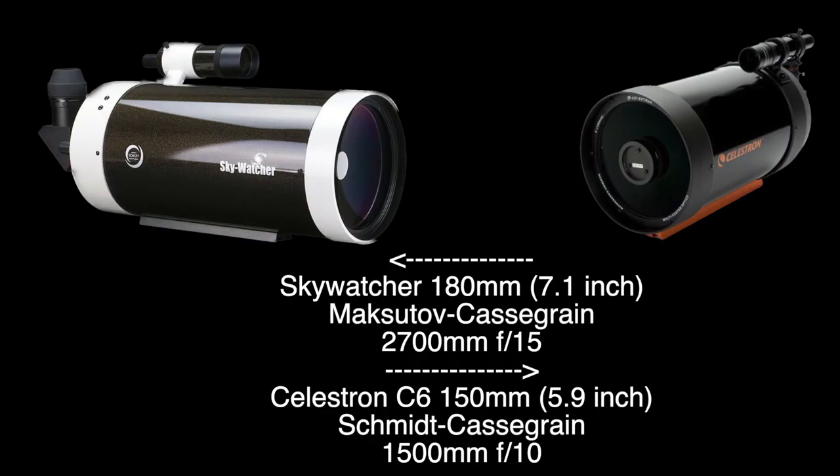Finally, the catadioptric designs. I won't go into the differences between the Schmidts and the Maksutovs, but basically these types of scopes are much more compact. They do multiple reflections inside the tube to shorten the overall length of the telescope. These often have corrector glass as well to correct things like coma and kind of flatten the field. They do tend to be very expensive. Not as expensive as apochromatic refractors, but close.